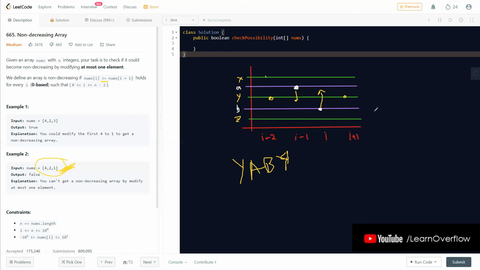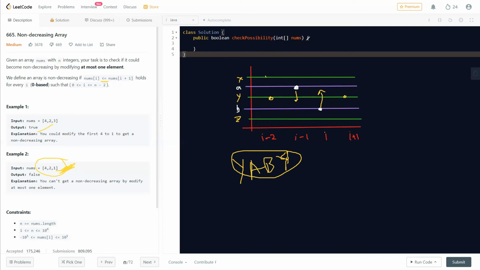And if we reach the end of the nums array without any of this kind of condition, or continuous decreasing, then we know we are good to go, and we can return true over here, as in this case. So that's the basic idea behind this. And since we are traversing our array only once, you can be pretty sure that it will be an order of n solution. So that's it about this explanation.